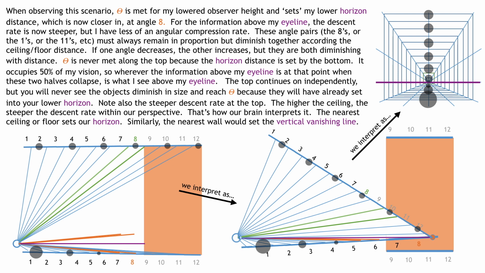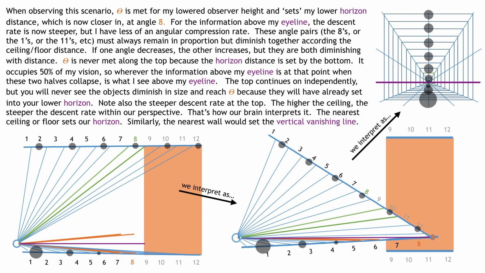So again, here's our orthographic representation on the left. And then when I collapse it, you see now how the balls would diminish in size. Because the angles from 1 through 12 along the top aren't much different from one another now, the ball essentially remains the same angular size and just diminishes. But along the bottom, it's much bigger, right? Because I'm closer to it, so it's much bigger to start out with. But it gets smaller a lot sooner and reaches theta a lot quicker.